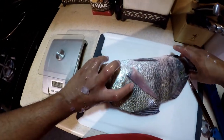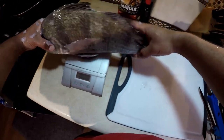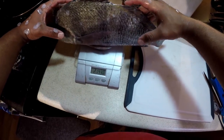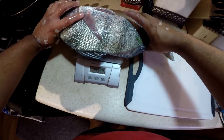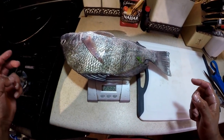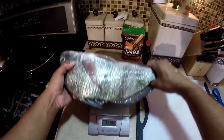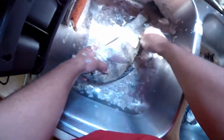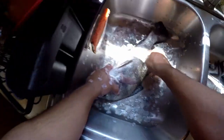It's pound, ounce. Oh no, maybe not 5. It just felt like it to me. Let's put it sideways. It's almost 3 pounds. Wow, big fish. Get him scaled up. We've got all of them scaled right here.